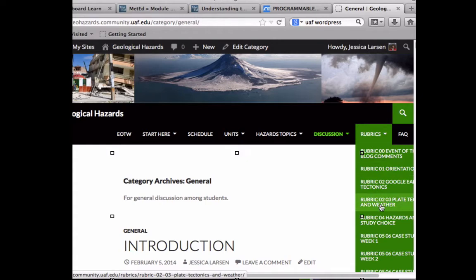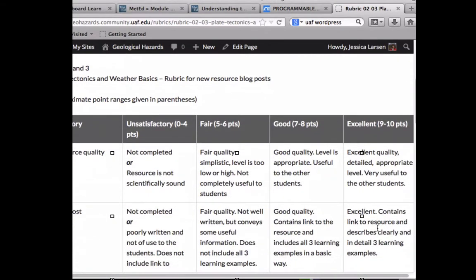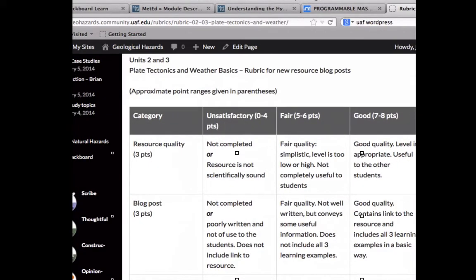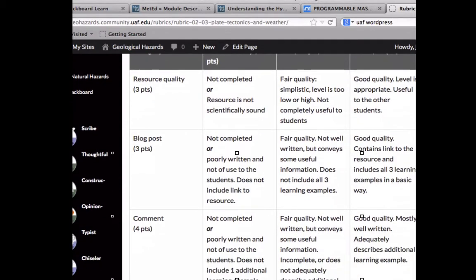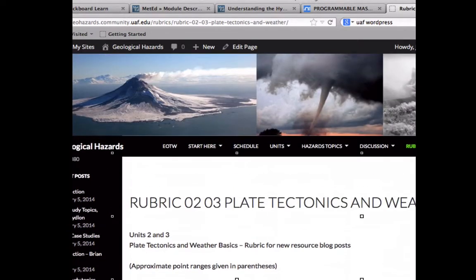And then the rubrics over here on the far right. This page links you to the rubrics that you need to complete each assignment to different levels of scoring. So read these rubrics. When you're working, for example, on your resource posts, you want to read the rubrics to achieve a certain level of mastery of the content. And these rubrics give you a guide towards doing that and tells you the point ranges and the scoring that I'll be using when I grade your assignments.